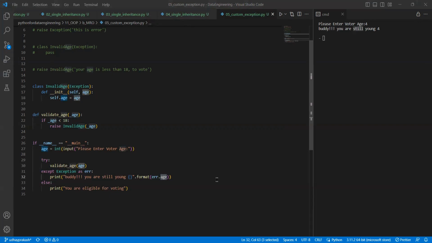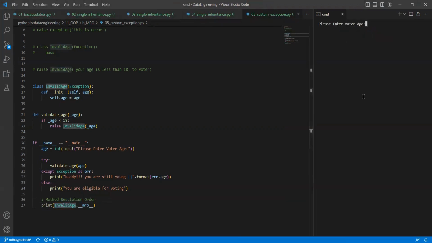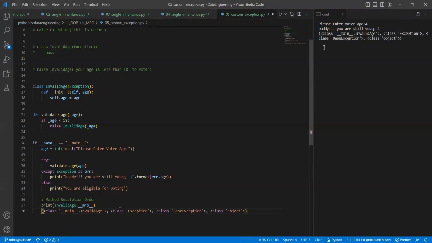Now, if you see the method resolution order of this thing. Even InvalidAge is a custom thing. For this, you can see it has a method resolution order. If I list out what all things it has, you can notice it. InvalidAge means if you are asking for any method or variable with respect to this class instance, it will first check in this class.